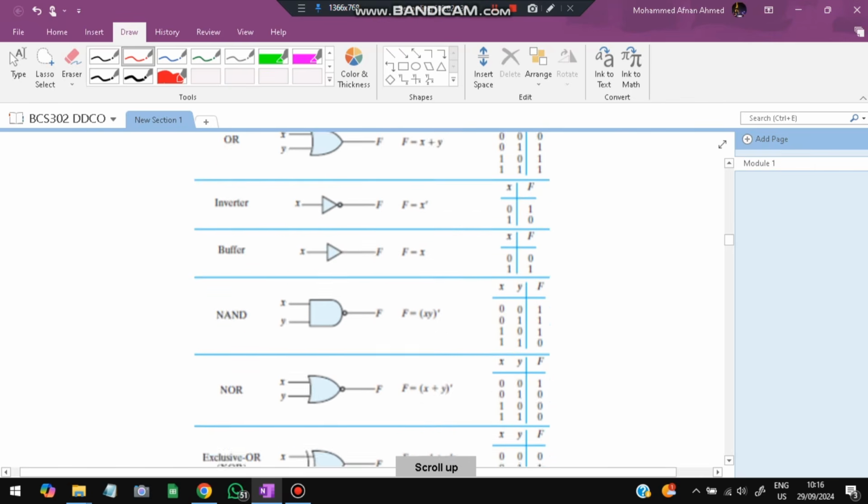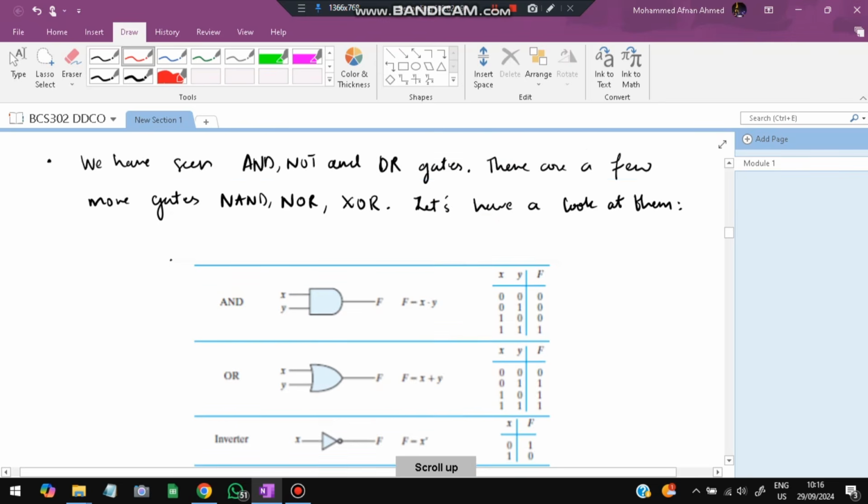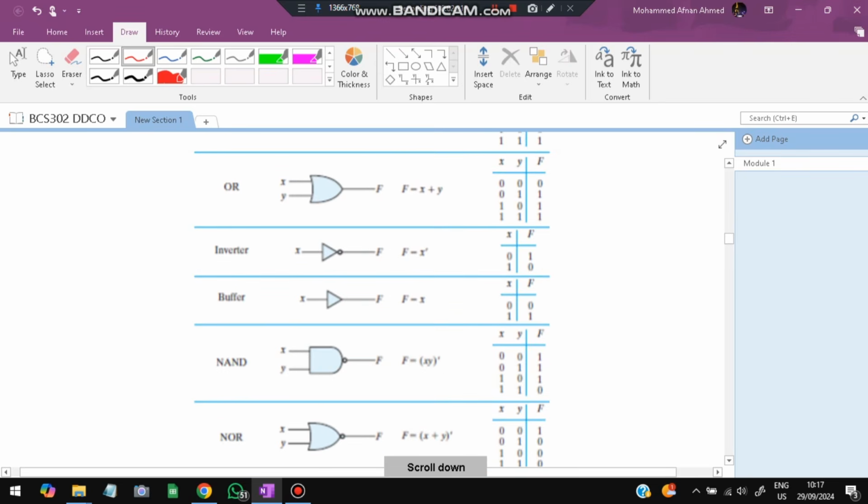So when both are 0, the answer is 1. Okay, just make it very simple. Whatever the answer you are getting here, reverse it. It is 0001. Here you will be writing 1110. Got it? Just make where it is 0 as 1 and where it is 1 as 0. That's very simple. And for NOR also it's the same, whatever answer you get for OR, just reverse it. So it is 0111, here it will be 0.